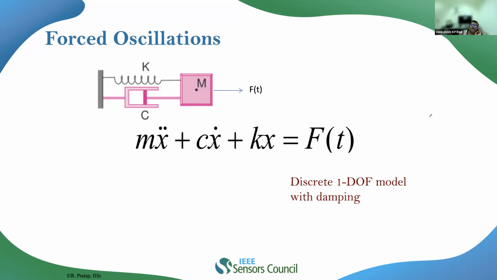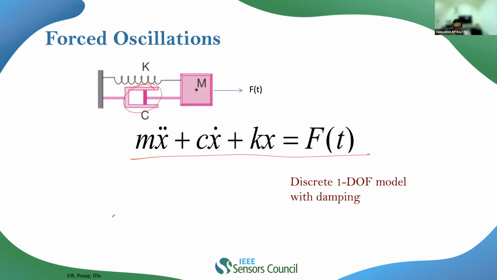On the other hand, in general, anything and everything in this world is not just a spring mass system. It indeed has some dissipation associated with it. So that is where this damper term comes into the picture, wherein the governing equation of motion in that case comes out to be m x double dot plus c x dot plus k x equals f of t.